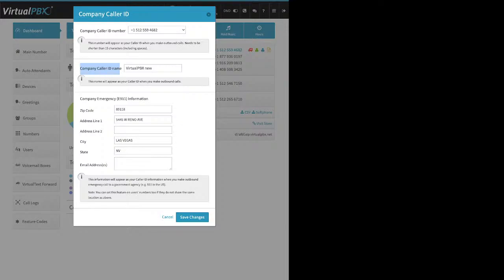Some of them just pass through the information and everyone's happy. Others, most notably the cell phone carriers, just send the number through. They don't send the name through. And in fact, they're the ones who might put something like spam risk or telemarketer, which you have to register with them to get your numbers whitelisted.